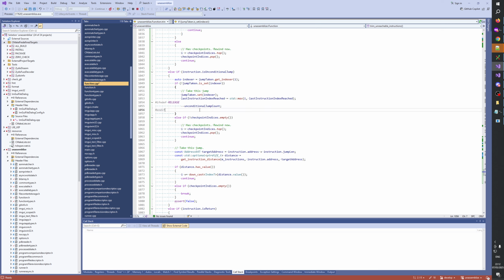I mean, here it's not taking the jump yet, it's just preparing to take it. Maybe, I wonder, take this jump.